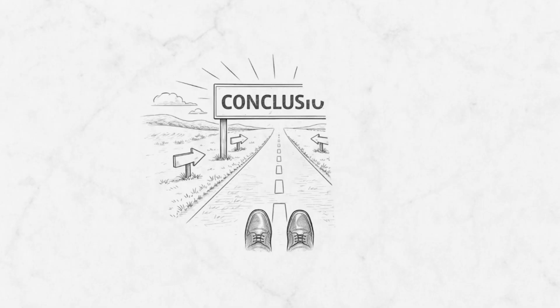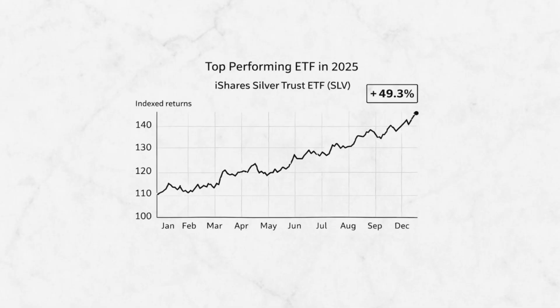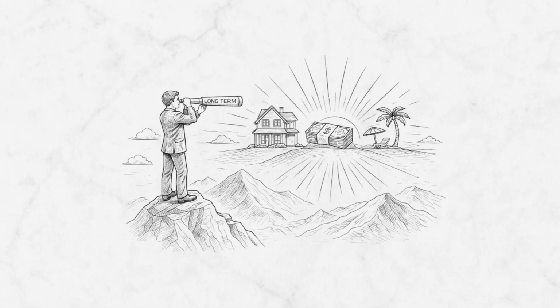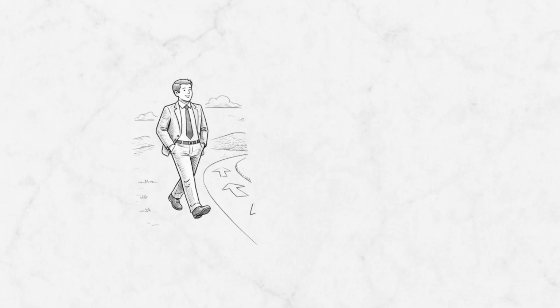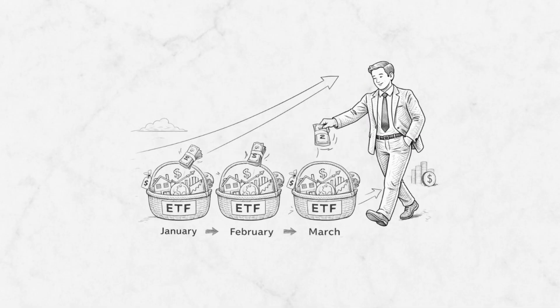And that brings us to the conclusion. If you take one thing from this video, let it be this. The best ETF is not the one with the most exciting story or the best recent performance. The best ETF is the one that matches your long-term plan, keeps costs low, stays diversified, and makes it easy for you to keep investing month after month.